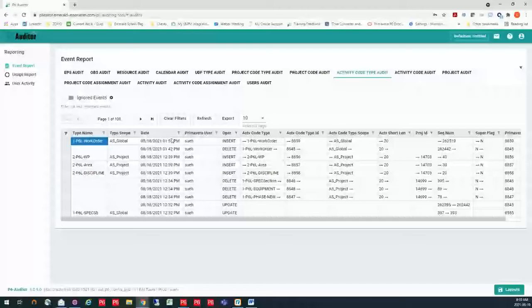As well, maybe I need to go back to my IT again and have them restore those activity codes for me, because there were a lot of them, and to have to redo them all would not be fun. So this gives me a date and time that I can go back to my IT group and let them know when to pull that project for those activity codes.